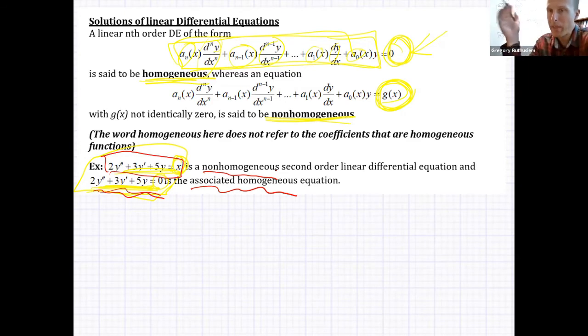So one thing we see when we do this whole unit is we incrementally start building more and more to finding solutions, and they start getting bigger and bigger. So we start off with the smallest, which is the homogeneous equations. They're going to be the easiest ones for us to solve. But then we're going to use all that information to build on to then solve the associated non-homogeneous. And this is something I talked about last chapter.